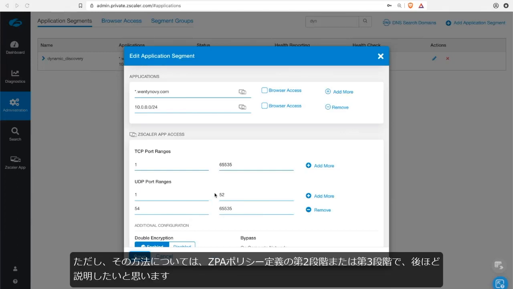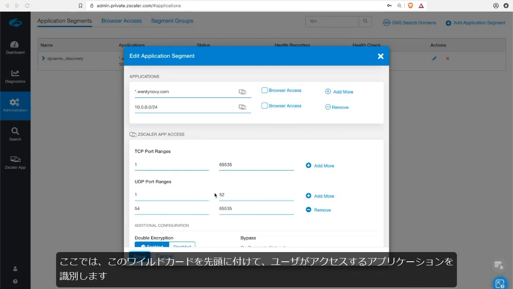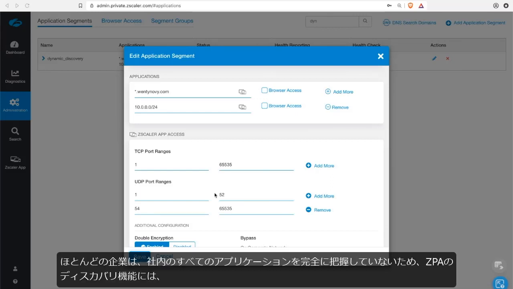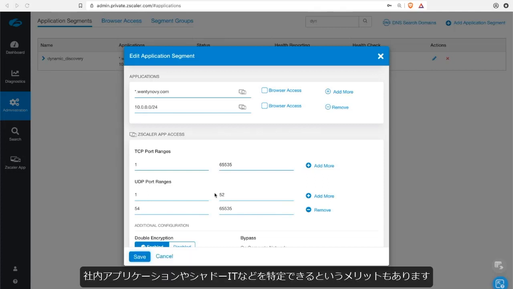But that should be something that we do later on in the second or third stages of a ZPA policy definition. You should be starting with this wildcard to identify the applications that your users are accessing. More times than not, most companies don't actually have a full list of what the internal applications are. Therefore, discovery with ZPA will allow you to identify those internal applications and things like Shadow IT as well.